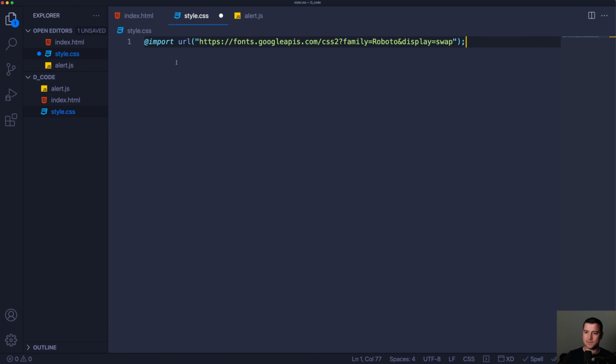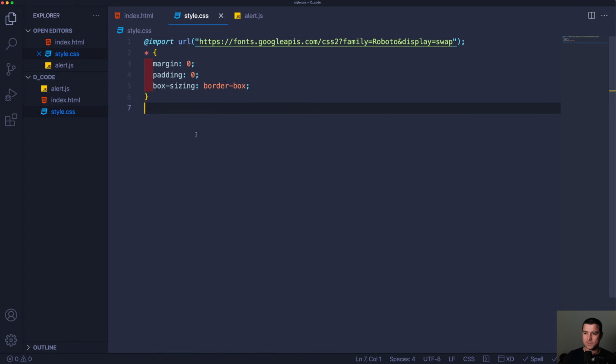First things first, we're going to take the Roboto font again from Google Fonts. You want to see how I did this? Previous video, everything is in there. Then I'm going to do a general reset. So star, margin 0, padding 0, box-sizing border-box. Star is the general selector, it's going to select everything and reset everything.